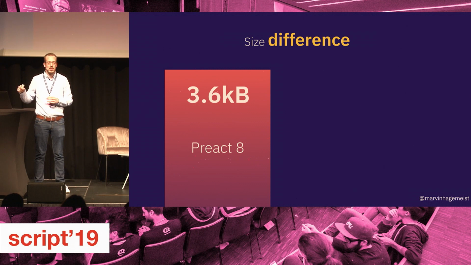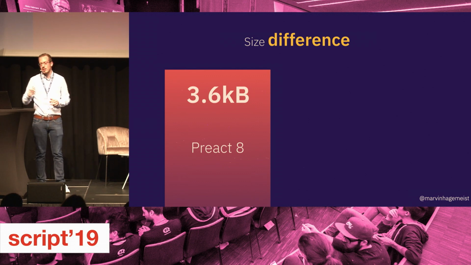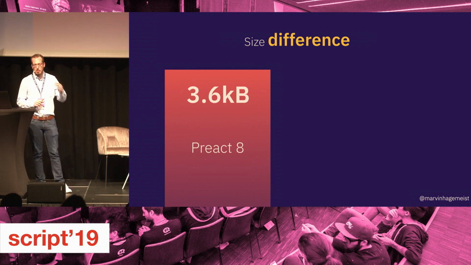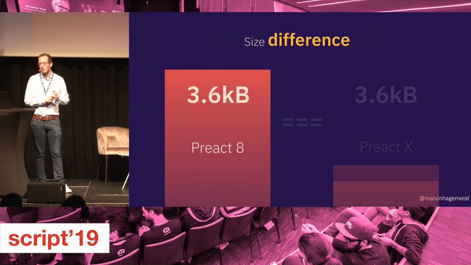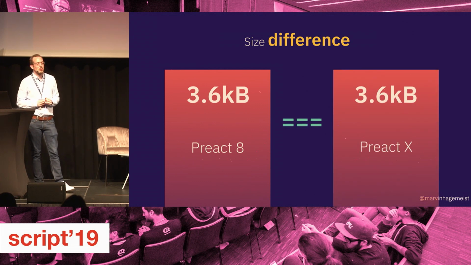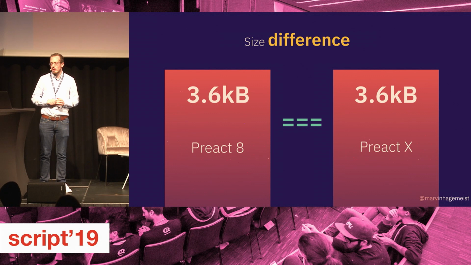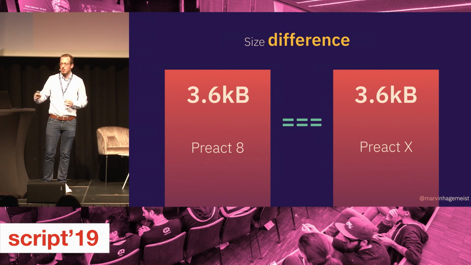This is the minified and gzip size. So if you put it through Terser or any other minifier and ship it via gzip compression, this is the final size you would get with the previous version. And with the new version, we're exactly at the same size, which is ridiculous if you think about it, because we added tons of new features, as you have seen in the previous slides, and even a lot more features that just wouldn't fit onto this slide, but we're still at the same size, so what happened here?